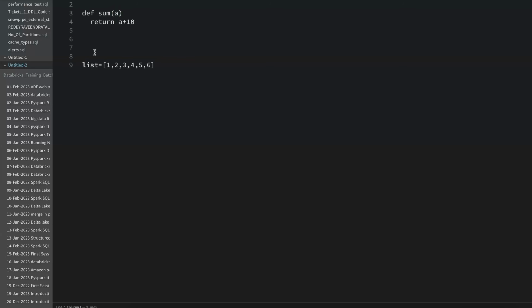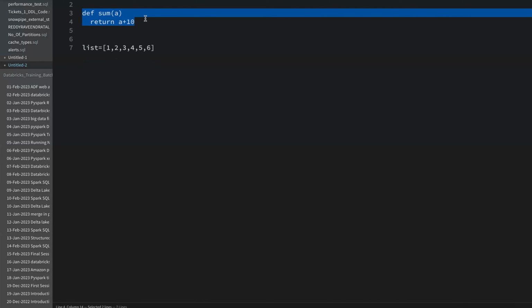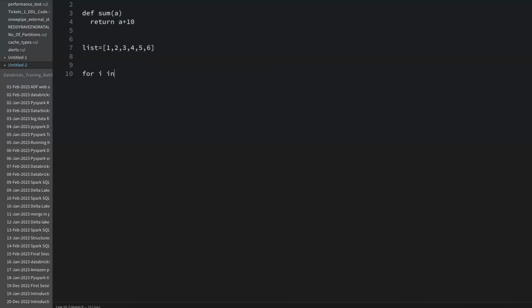So what we are doing here, this function is parameterized and these are multiple values. I want to loop one by one. If you want to loop one by one, you can use a for loop. So for loop, input as a list, then you read each value and give input to this. What will happen here? It will take 1 plus 10, it will return 2 plus 10, 3 plus 10.